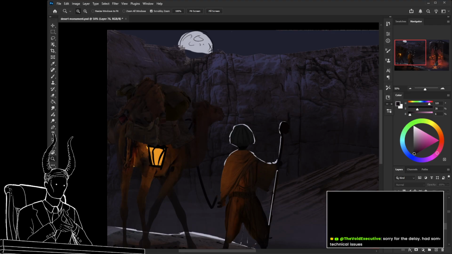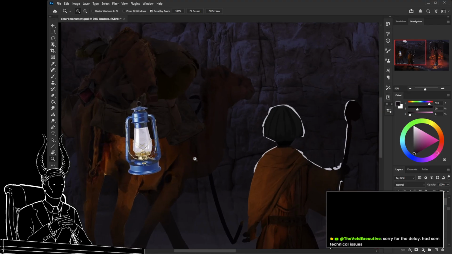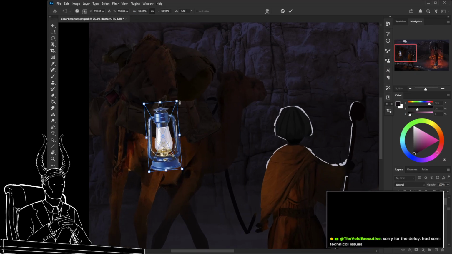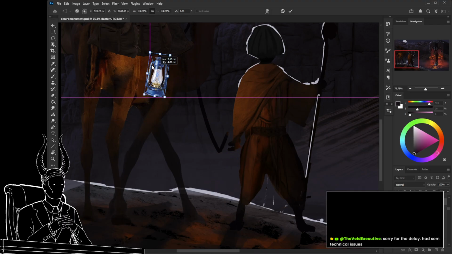Let's try and see how the lantern affects everything. So this is the lantern over here. Maybe it's a little bit bigger. Let's make it. So it should be, yeah, something this size.